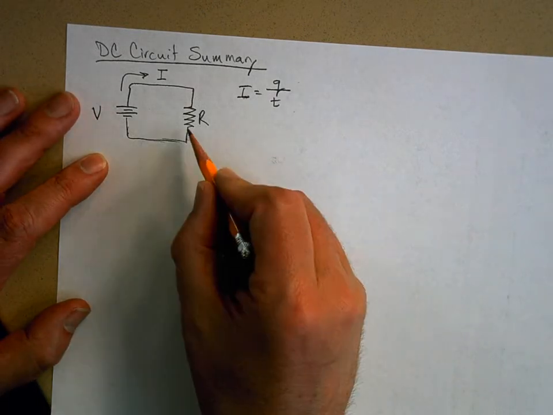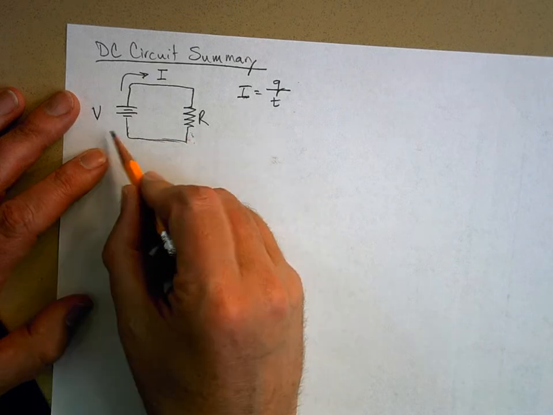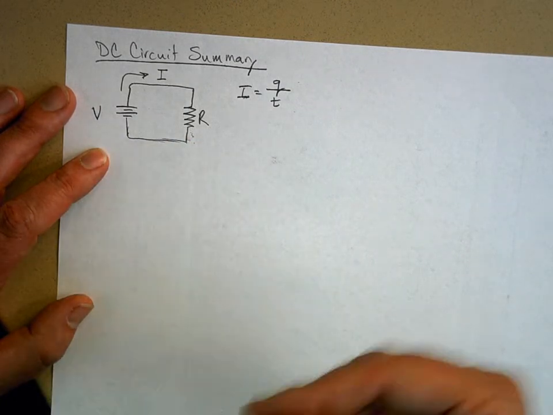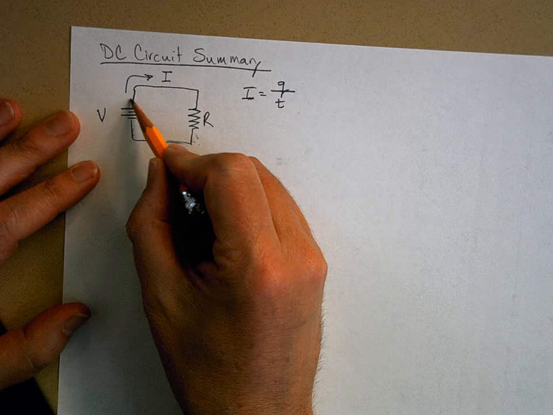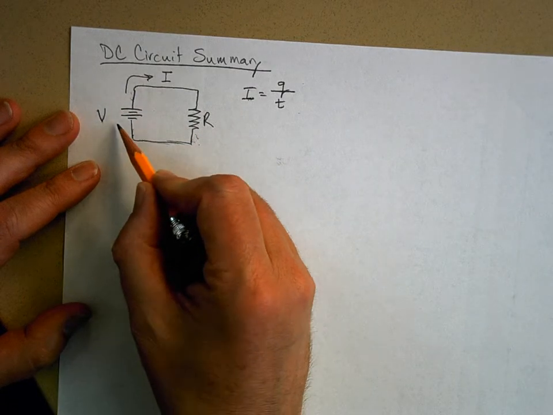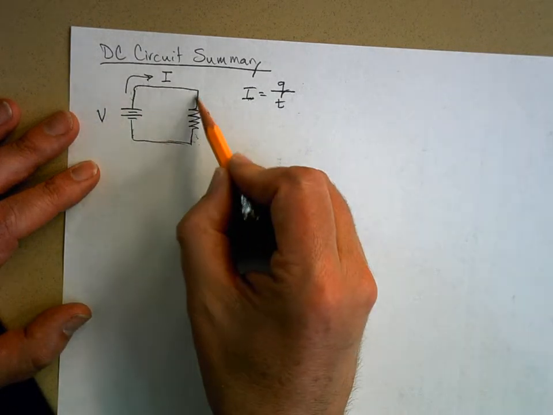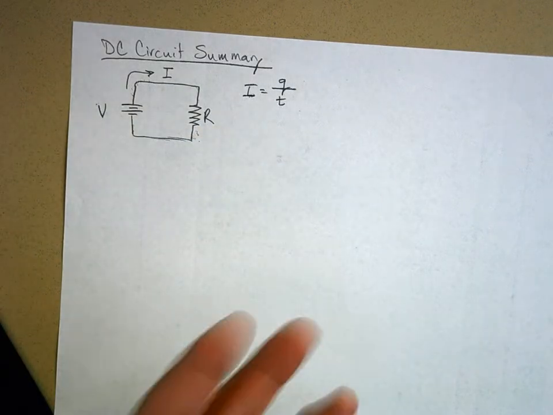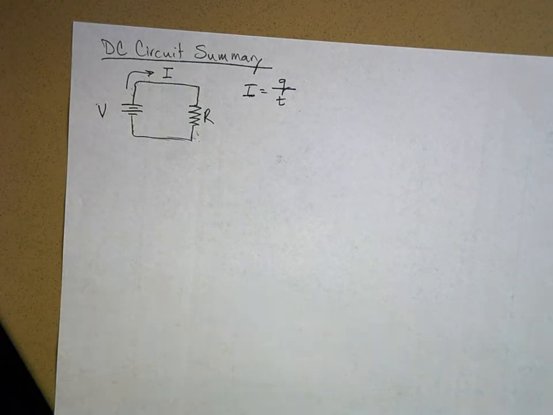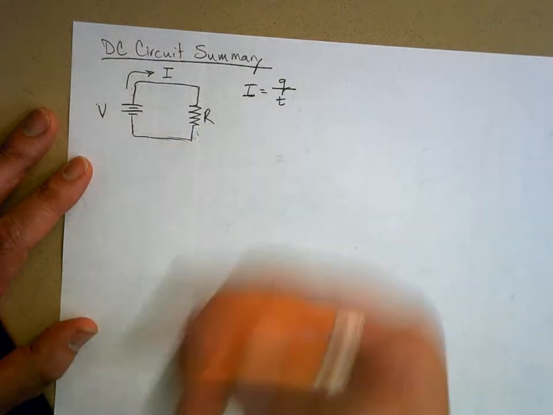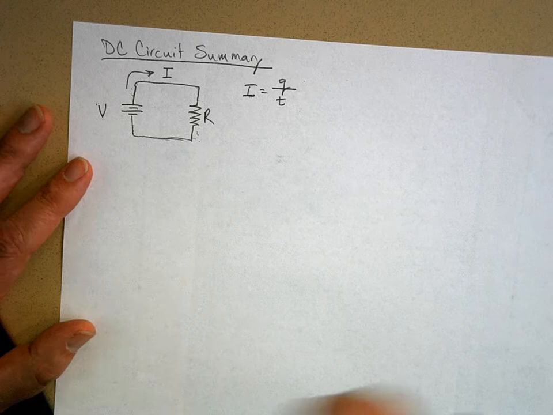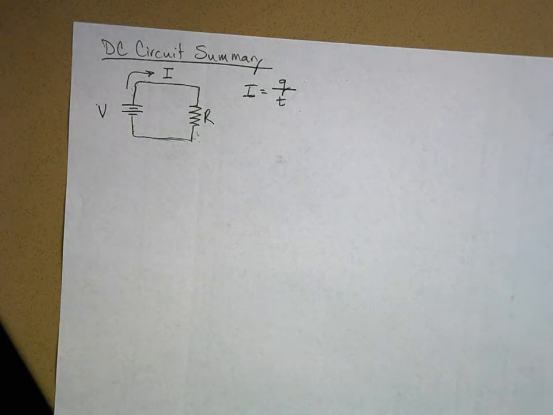Now we also defined resistance this way. Voltage is how much energy is stored in a big basket of charge, joules per coulomb. It's how many joules per coulomb. Like if this is a 12-volt battery, every coulomb of charge in this wire is able to deliver 12 joules of energy to the world as it flows through that resistor. Now this resistor here can be an electric light, it can be a motor, or it could just be a plain old resistor designed to radiate heat and turn that energy into heat.